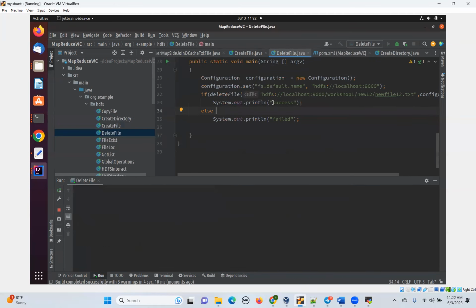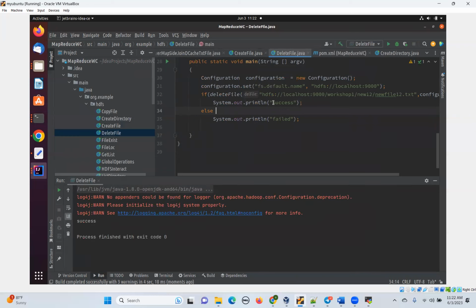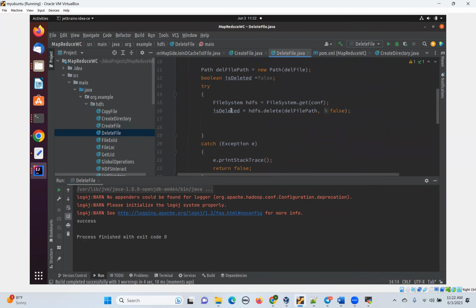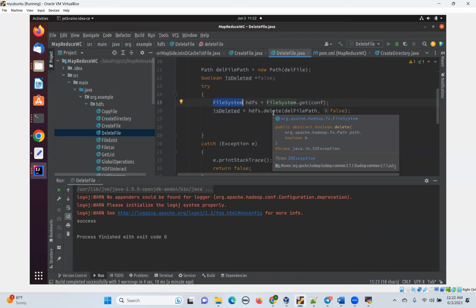So I'm testing this one by one, right? But you can do all of this in one single program also, one after another. Once you get this file system object, this HDFS file system object, you can do whatever you want because you get complete access to your Hadoop file system. You can copy, you can rename, you can delete. Every method on this HDFS object, when you say HDFS copy, HDFS create, HDFS delete, HDFS rename, so different API methods are there. And these API methods are in the Hadoop APIs, FileSystem. So we need the file system object first, and then we can call these API methods and provide our input path.